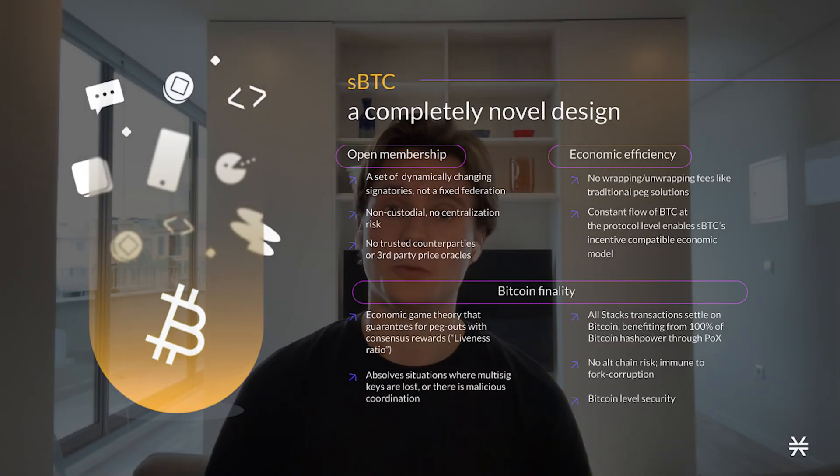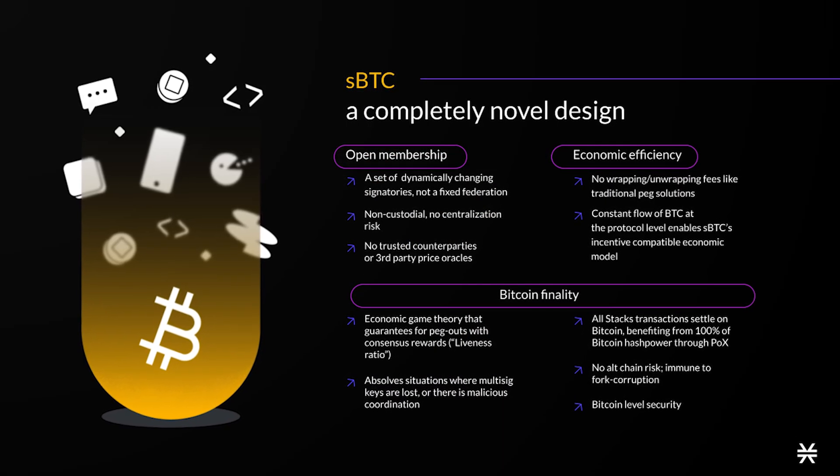Buyers will be able to list and sell NFTs directly in BTC, which starts to make the dream of an entire Bitcoin economy possible. For builders on the Stacks network right now, you have read access to Bitcoin state — you can read Bitcoin state and build applications on that. But what would be much more powerful is to have write access to Bitcoin state as well, or to essentially be able to move Bitcoin in a programmatic way.